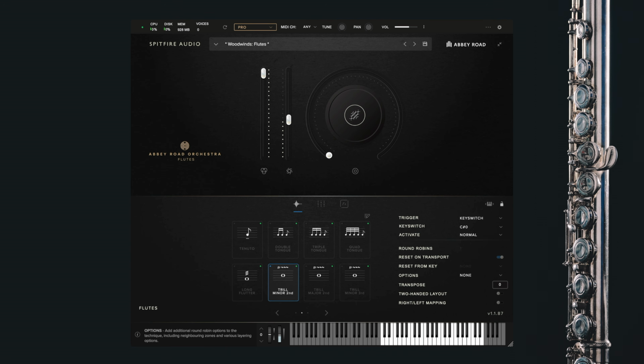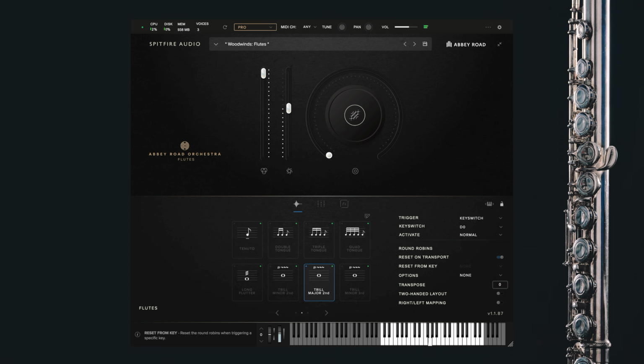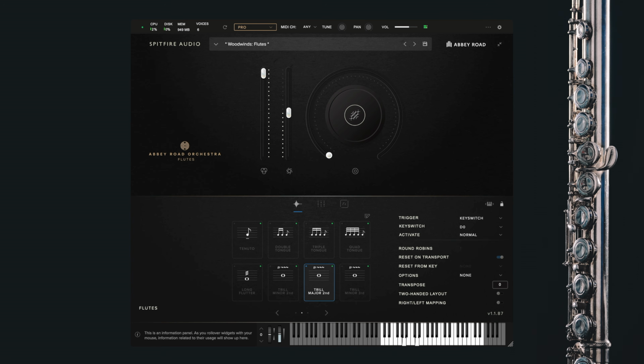The trills, again, we've got our dynamic control, but we have a major second as well, a minor third. And if you want, you can combine these in really interesting ways to make chords. So for example, and this kind of thing. Or, and of course, using them in combination gives you a really nice effect as well.